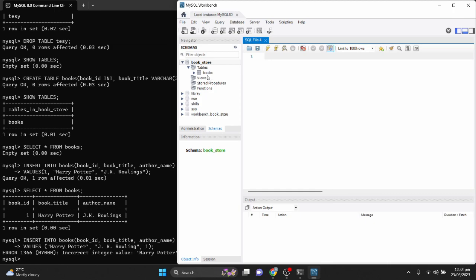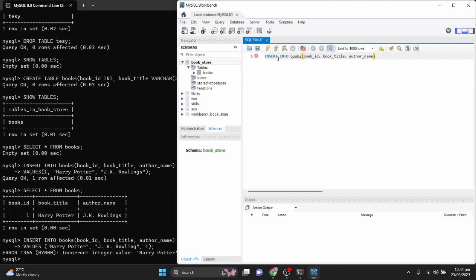Notice that we have the books table already here. So let's type the command insert into books. Let's have our parentheses and let's provide the columns book ID, comma, and book title, comma, and author name.